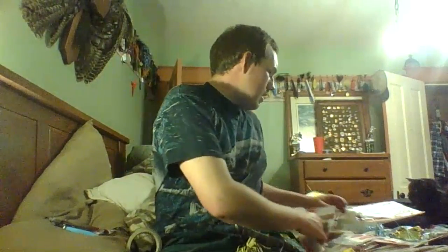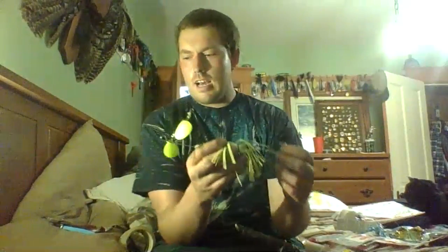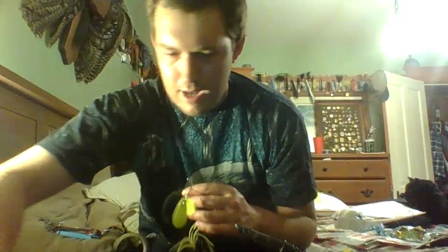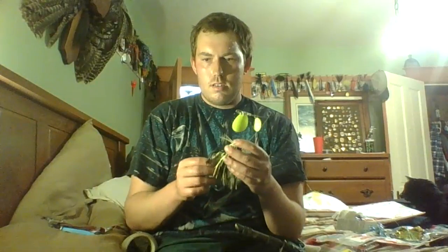Yeah, I'm going to put a trailer hook on it. I just currently don't have any trailers on it. Usually I put trailers on my musky spinner baits, but I don't really have any hooks sitting around to use. I guess right here I could use this hook as a trailer. But then it's really long, and I usually put a curly tail on it. So where's that plastic? I had some plastic junk I could use to keep the stuff on, sitting around here. My lure-making stuff is a complete mess because I haven't been around my house.